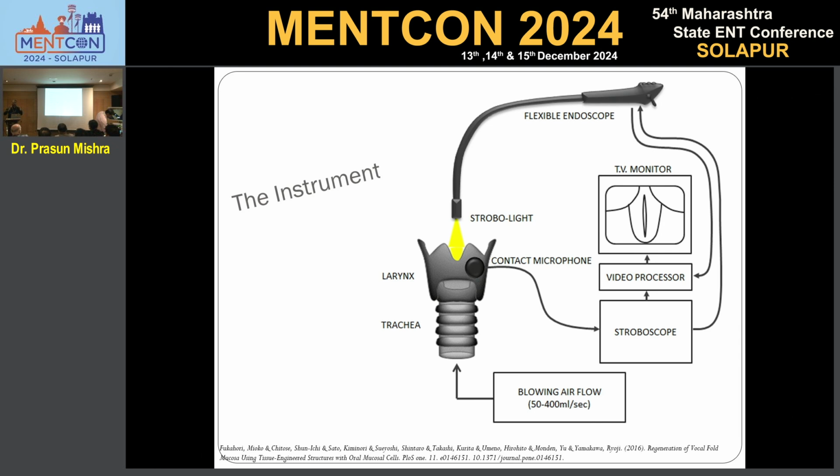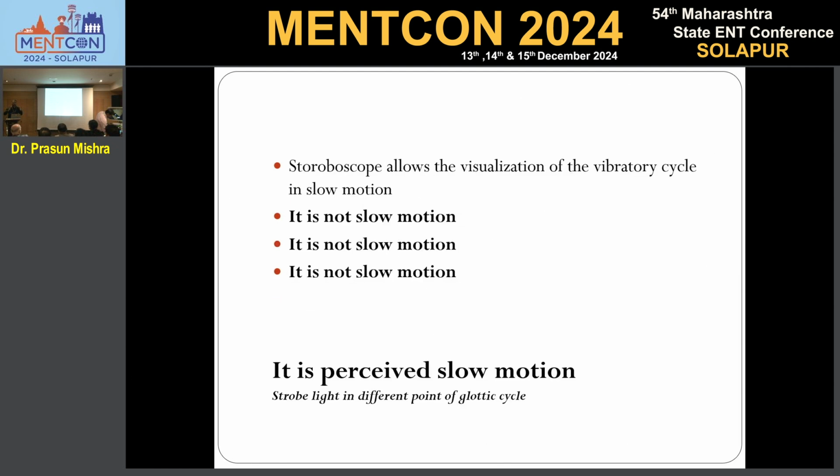So we have the three machines. We have a rigid scope, a flexible scope. Now, just understand, what we see is movement in slow motion, but it is not actually slow motion. Slow motion is if I am running, or if you are seeing a YouTube video or a video on a mobile and you reduce the speed. That is slow motion. This is not slow motion. This is a perceived slow motion where you are seeing the entire range of the waves. We are seeing a part of one wave, part of a second wave, part of a third wave, and this machine makes it one complete wave. So it is a perceived slow motion that we are seeing in the strobe. It is not slow motion.